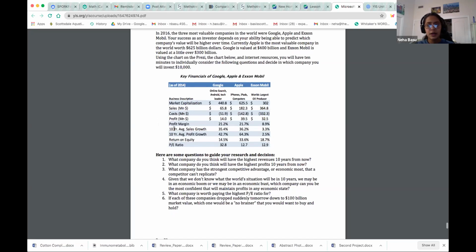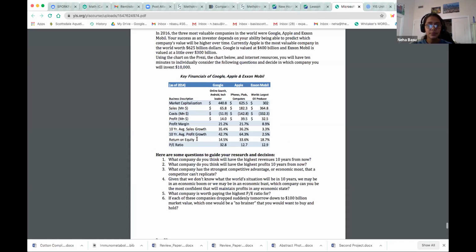So the next few metrics are average sales growth and average profit growth. So this is kind of related to the PE ratio and what the PE ratio is expected to predict. So as we said before, a high PE ratio means that you have high expected growth over time. So here, this high value is indicating that you're going to expect high growth over time, which is why the PE ratio is pretty high. Compared to something like ExxonMobil, the PE ratio is a lot lower than Google, and consistently, these numbers are lower too.